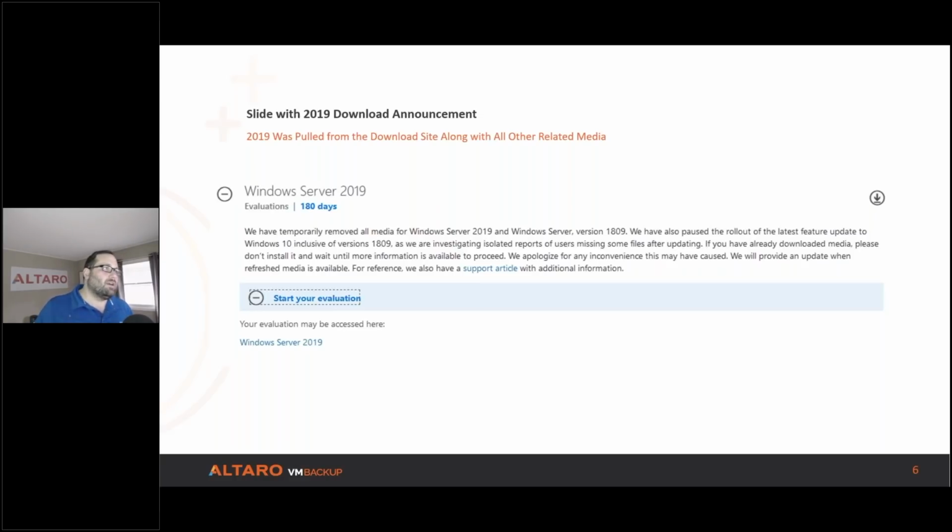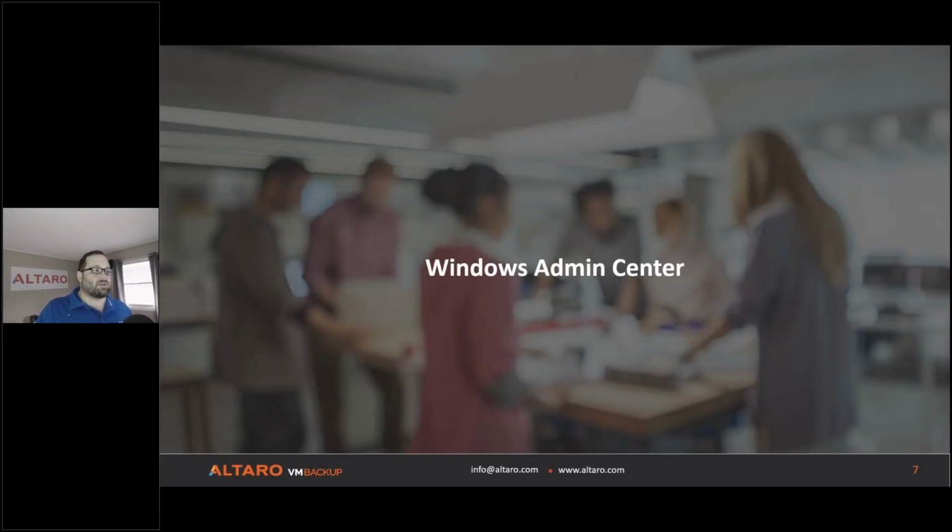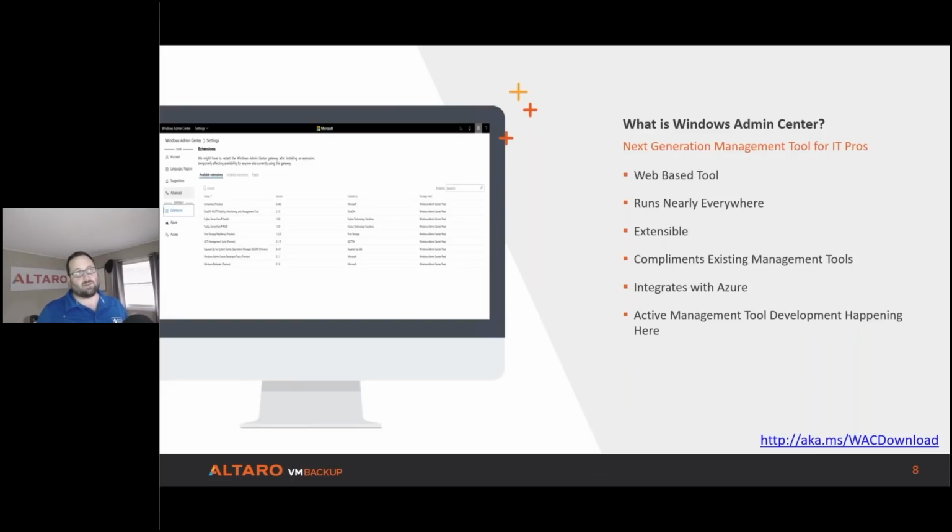So let's go ahead and talk about Windows Admin Center. I mentioned earlier that this was the big thing that everyone in our last webinar wanted to see. And we did a really short demo in that webinar, like 5 minutes, just showing the UI. Today, I actually want to step through each section of the tool. Not every tiny section, but the major hitters. I want to show you how it works, how you can use it to manage servers, how you can look at the extensibility, that type of stuff.